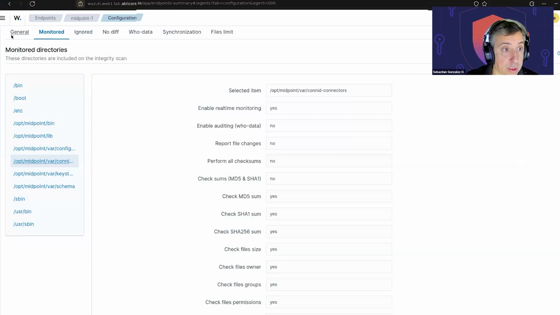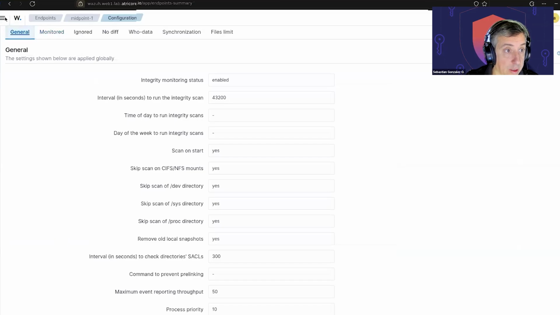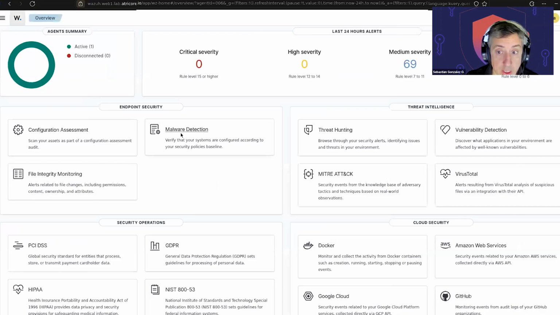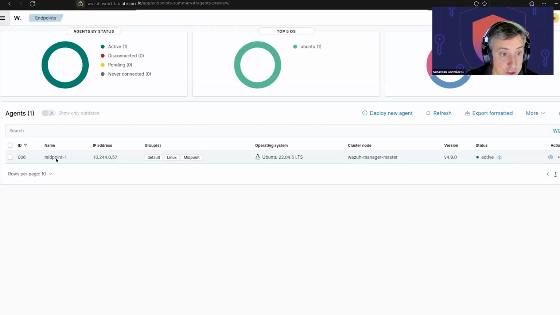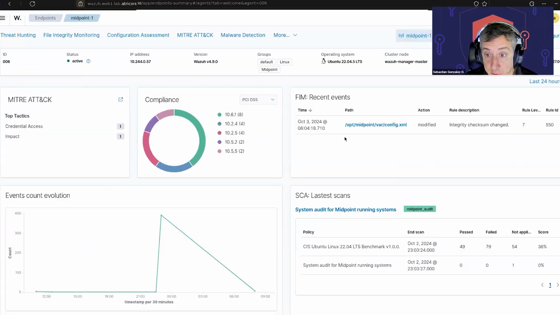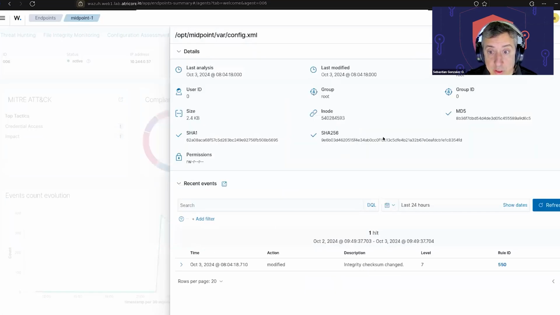For example, let's go back to the agent, right? And we can take a look at the agent we're running, and we see the recent events. We changed the config file, and if you want to see what happened here, you have the hashes. There's a way for you to get the deltas, but I wouldn't use a delta store if you are monitoring files that have a password, because the password might be part of the delta and you get the password exposed on an alert or somewhere else.